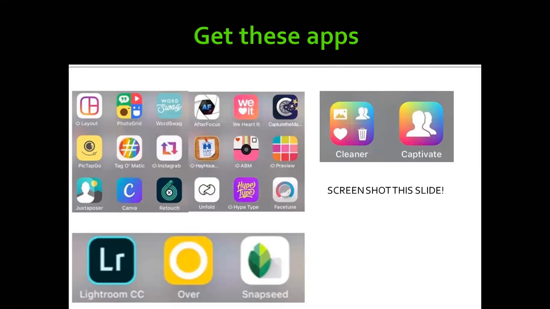Unfold I use to make my stories for Instagram and Facebook. It's free, I believe, but you have to buy some of the packs if you want a different set of templates to use, but it comes with some that are free too. And then some of these other ones like Facetune, you can use if you've got a zit or something. You can get rid of your zits, get rid of wrinkles and all kinds of stuff. You can make yourself look great on Facetune.